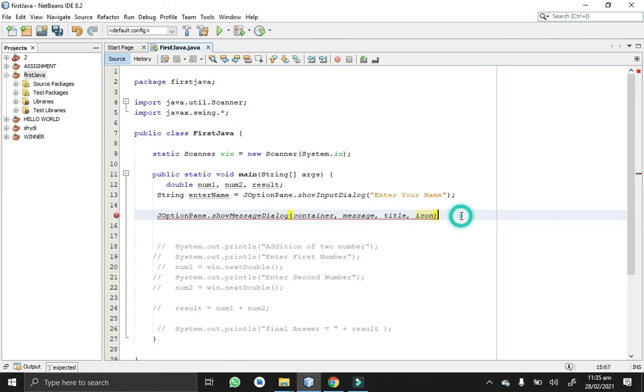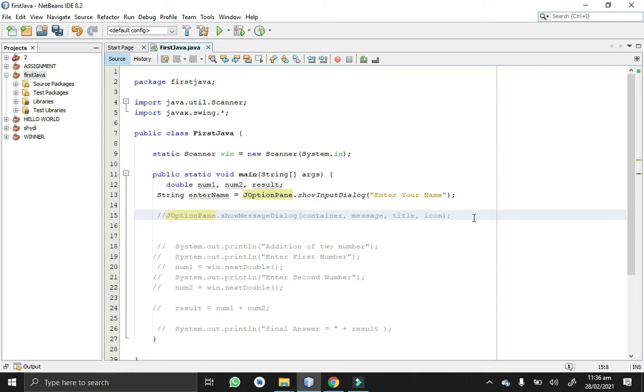So this is the format, the skeleton of it. You call JOptionPane.showMessageDialog, then the container that will display on your desktop, the message that will be on the container, and the title of the dialog box. The dialog box is what I'm calling its container, so don't be confused. And the dialog box must contain an icon. So this is the format, how you call it, and it will work for you.